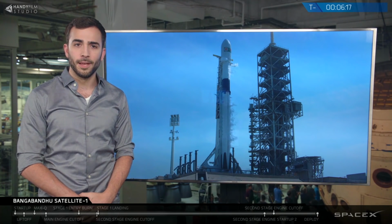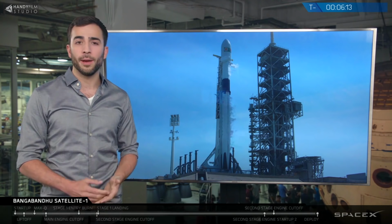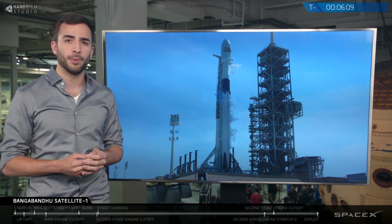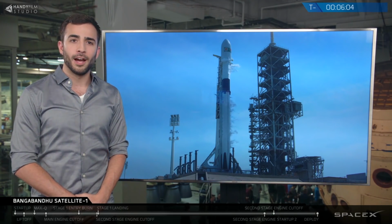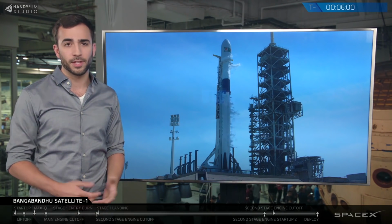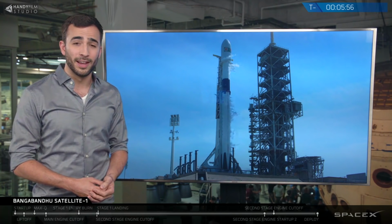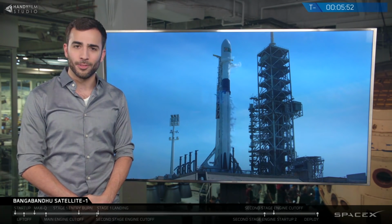years on orbit. Bangabandhu Satellite-1 will stay protected inside that fairing all the way up until about 3.5 minutes into flight. The fairing protects the satellite on ascent, but once we escape Earth's atmosphere, it's no longer needed and we pop it off. We are not attempting to recover this fairing on today's mission, but it's something that we'll look forward to do in future missions. So with just about 5 or 6 minutes left in the countdown, let's check in with Michael on how the rocket is doing.